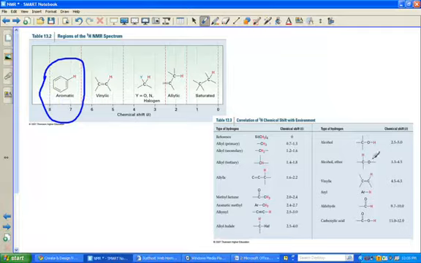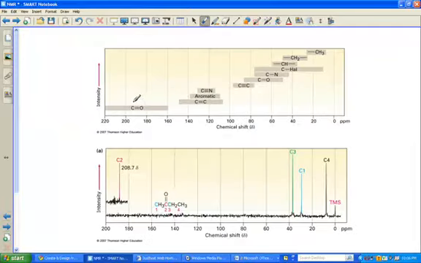You'll be given data tables like this on your quizzes and exams, so you can use these as reference guides. These are just somewhat specific chemical shifts for hydrogens when there's just one functional group involved. And it's exactly the same thing when you're looking at a carbon NMR spectrum. When you look at this guy right here, this shows the kind of chemical shift you'd expect to see in a carbon NMR depending on the functional group involved. So there's a whole bunch of different variety for whatever that functional group is.